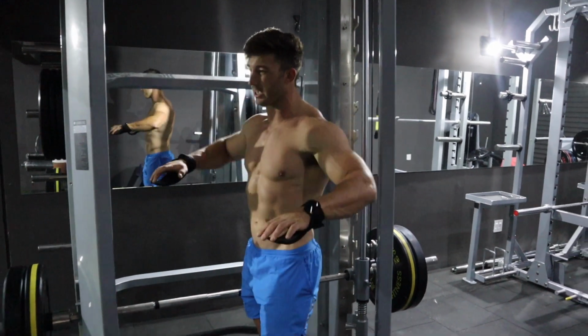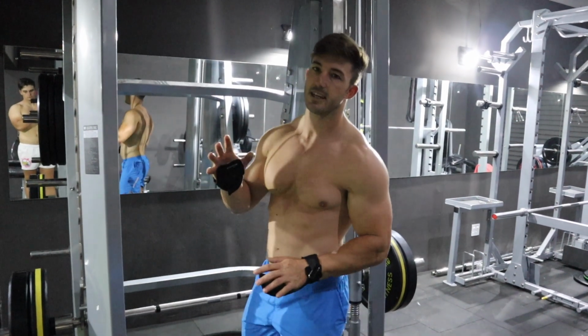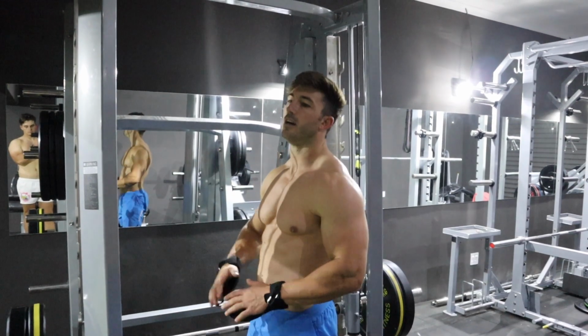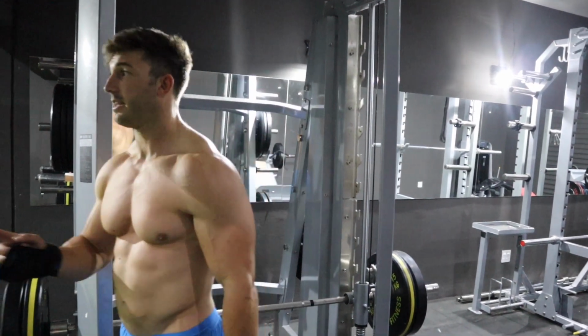I drive my elbows out to the side. So you'll see my traps want to kick in and they want to take over. But as long as I can keep my lats there, most of the work goes through the delt. And then we'll superset that.